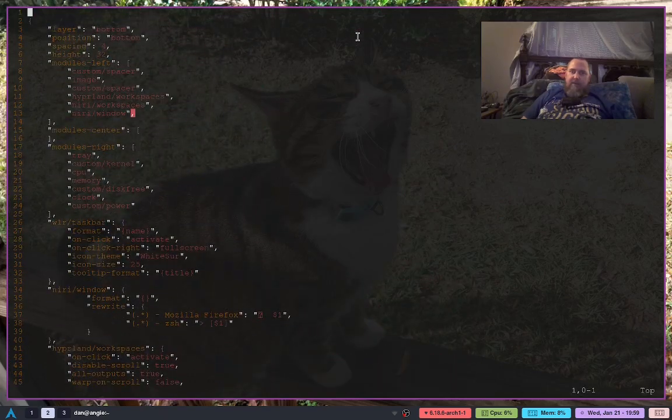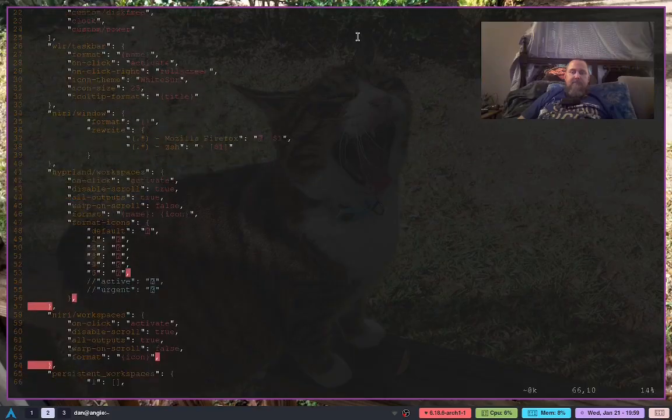All you have to do is Google Derek Taylor dotfiles, and you have a simple Waybar configuration, and it works great. And I had to change some things on it. Let me go to it here.